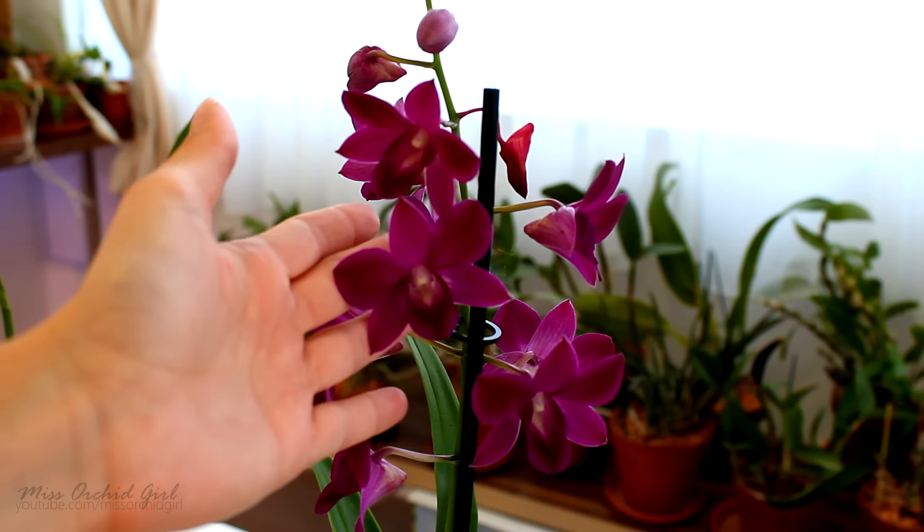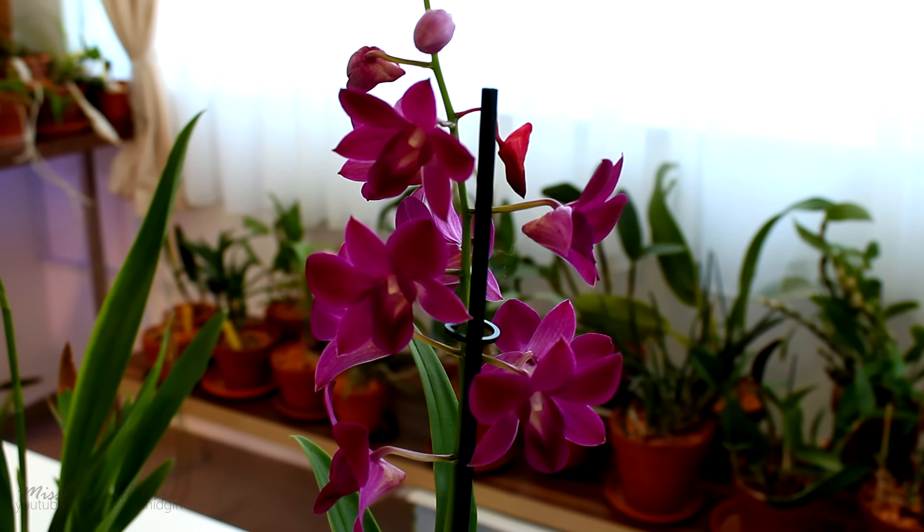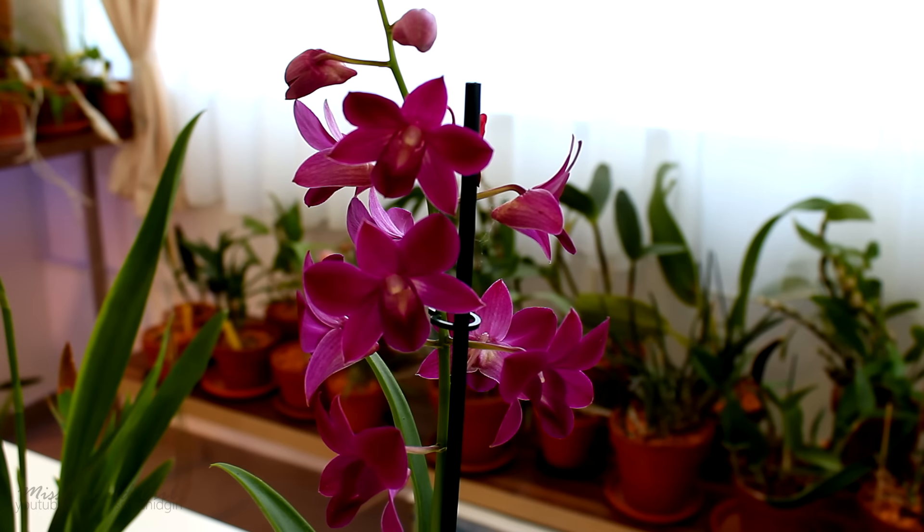This one is a warmer purple, warmer indigo. The other one was a lighter color, shaded towards the blue, but it wasn't a blue orchid — it just looked that way. There aren't really any true blue orchids; most of them tend to go towards the purple side. I think I had a good deal with this one, I love the flowers, and I don't have too many Dendrobium Phalaenopsis in my collection. Let me know in the comments if you like Dendrobium Phalaenopsis and think I should buy more and make tutorials on them.